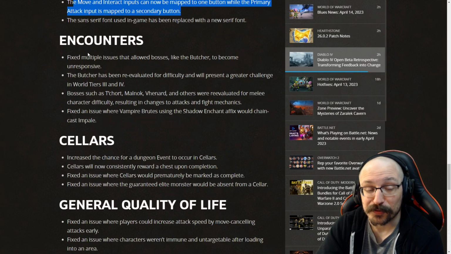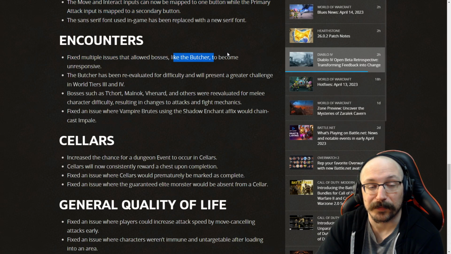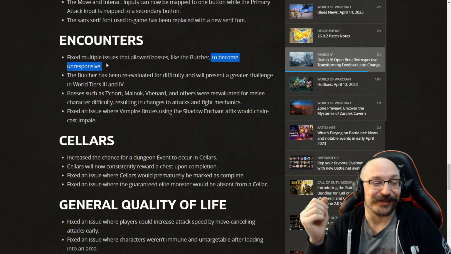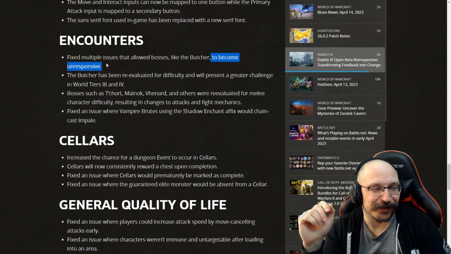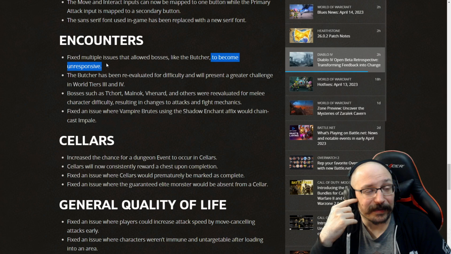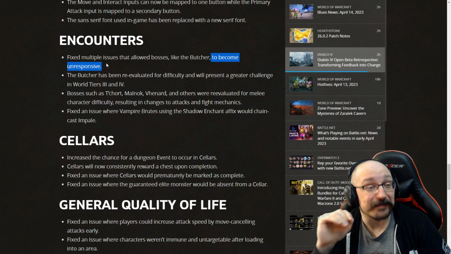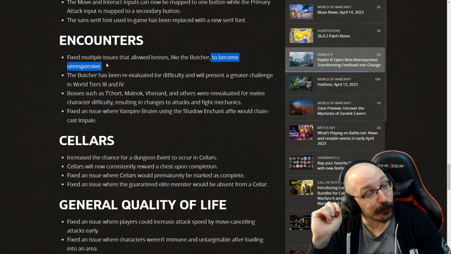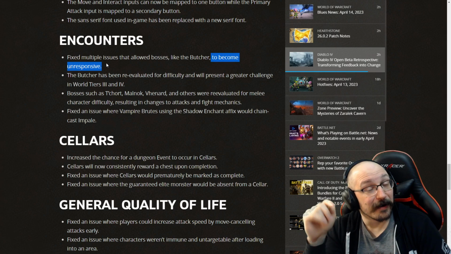They fixed multiple issues that allowed bosses like the Butcher to become unresponsive. I never had that issue. I never saw the Butcher being unresponsive. I did see him run away very quickly, but yeah. Then the next thing is kind of scary. So the Butcher has been reevaluated for difficulty and will present a greater challenge in World Tiers 3 and 4.